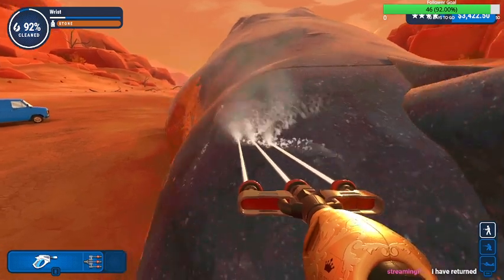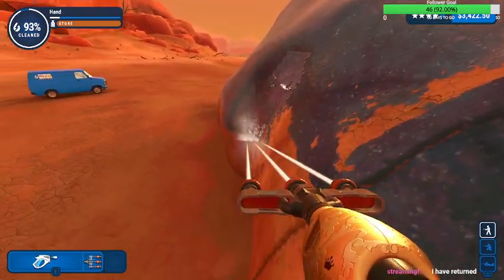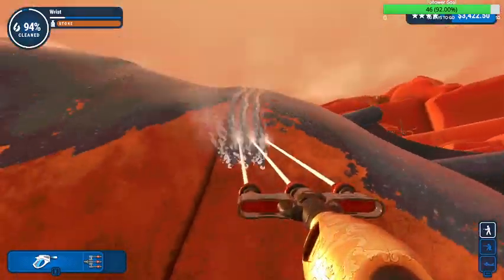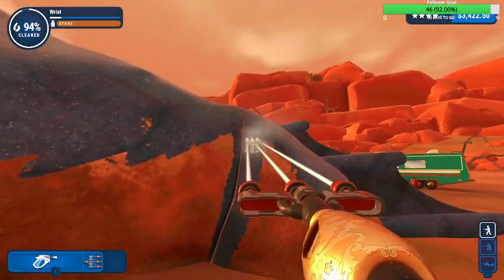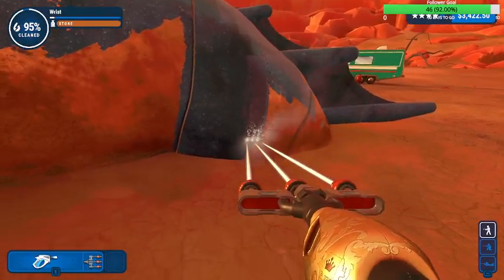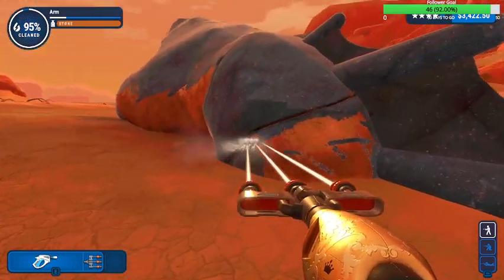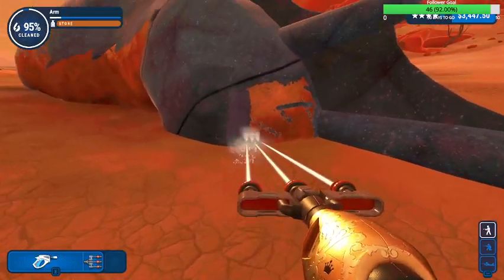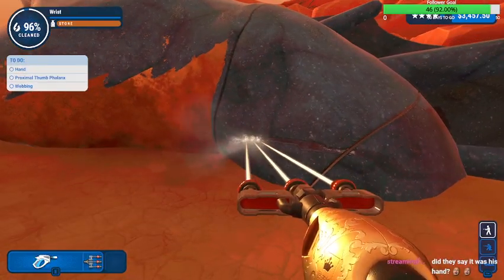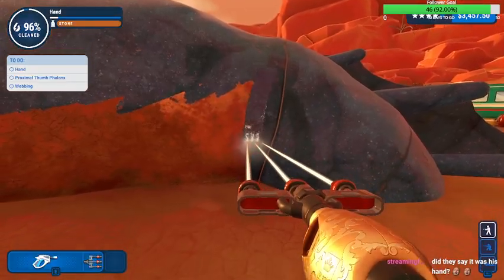I'm going to point out that I don't think the scaling works. I have returned button back. I don't think the scaling works for this hand. I feel like it's too big for the statue I was working on. Could be wrong, but I just kind of think the scaling isn't quite right. Did they say it was his hand? Oh, it's true, it is just a hand. Maybe it doesn't belong to him.